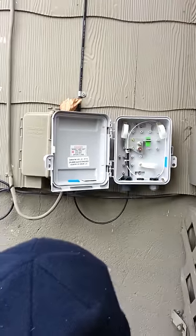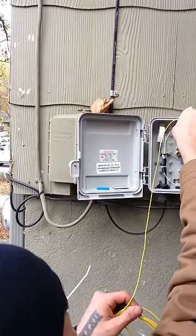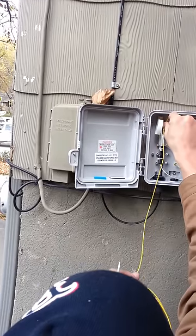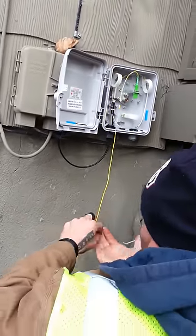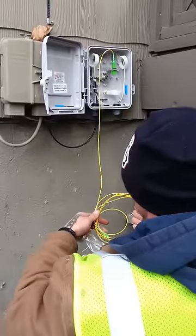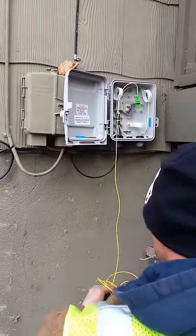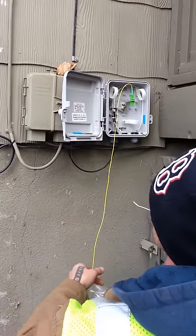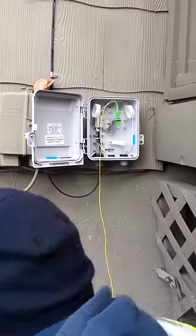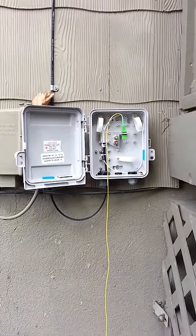Are you guys getting hooked up right now? Well, this must be part two. Then we need the Google people to come put the equipment, like the router and stuff, inside. Technically I work for Google. I have a Google ID and everything. You should be up and running in a minute. Actually, the router guys are not part of this department. They'll be out here in a day or two for the installation.